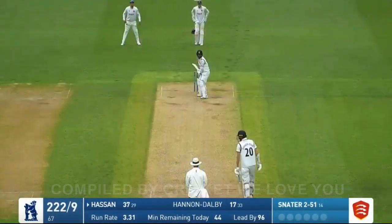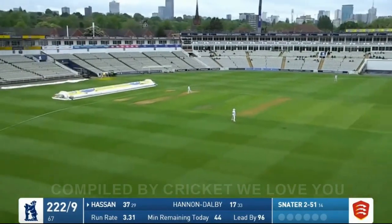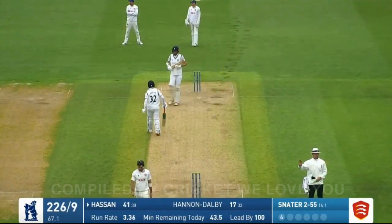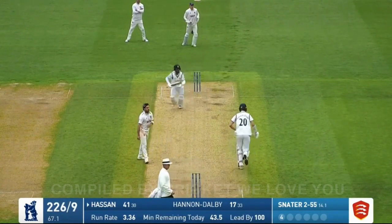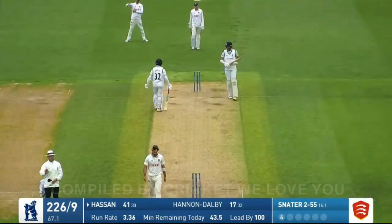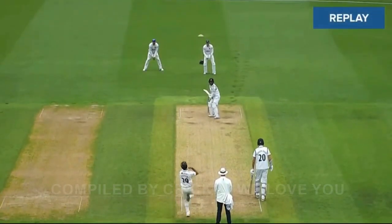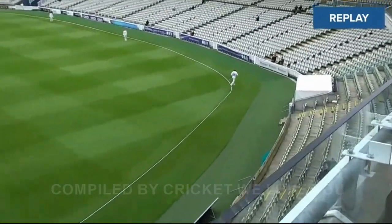But he was always going to carry over the rope because he didn't start on the rope. Here's Theta starting a new over to Hassan Ali. He bowls and Hassan Ali cuts this one away through the offside for four down to the cover — a little bit short outside giving him width. There's a man out there but he couldn't get to it. Hassan Ali launches this one away through long on, four more, and runs are flowing here. Hassan Ali moves on to 45 and Warwickshire run to 230 for nine, and they've now got their eye on the first batting point.